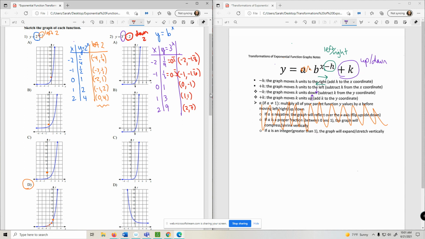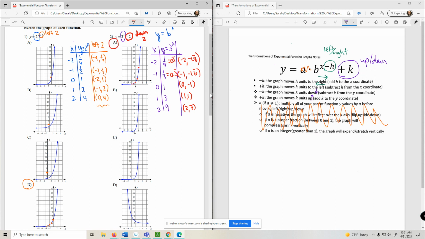So then let's go ahead and graph the red points. Once again, we'll start with ones that aren't fractions or decimals. I'm going to start with 2, 9. I'm looking for my graph to go through the point 2, 7. So 2, 7, looks like letter A does go through that. Let's check the other points. 1, 1, 0, negative 1, and it looks like the decimal points are in the right spot too. So A is the correct graph.